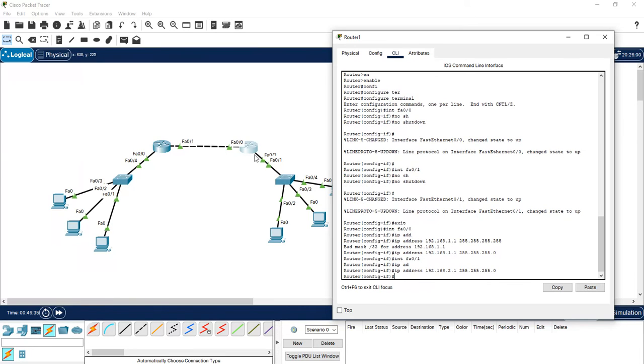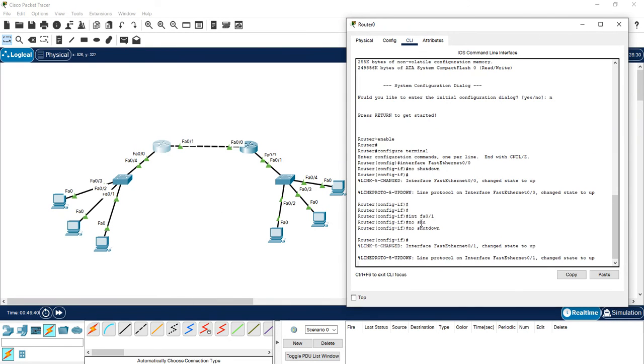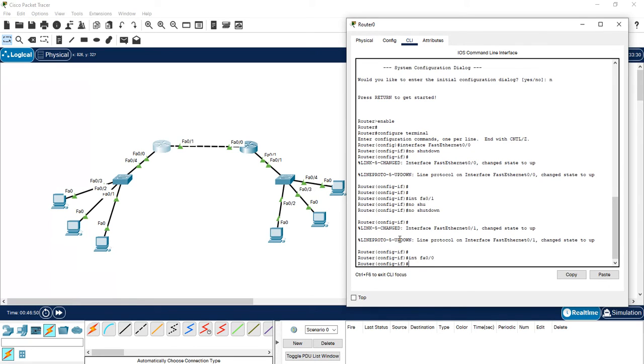Okay, we move to the second router. We will configure the IP address for the PC. IP address 3.4.